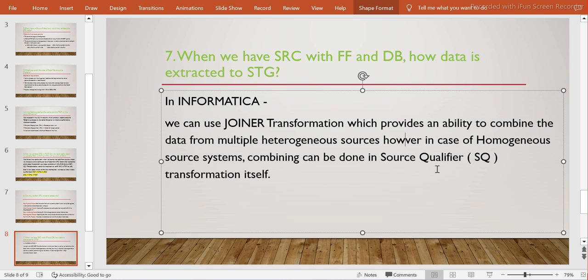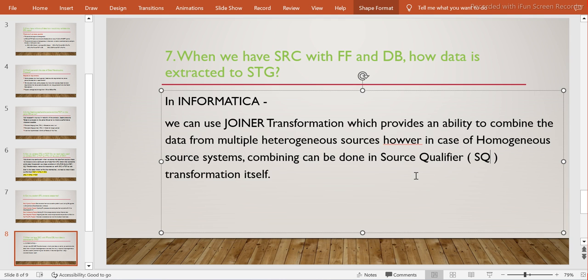So this is the question, because they wanted to know, if we have the staging data and different heterogeneous sources, how you will take it forward. So the joiner transformation we can use. However, when we have homogeneous source systems, for example the same database server, different tables, then the combining of this data can directly be done in the source qualifier with a SQL query.